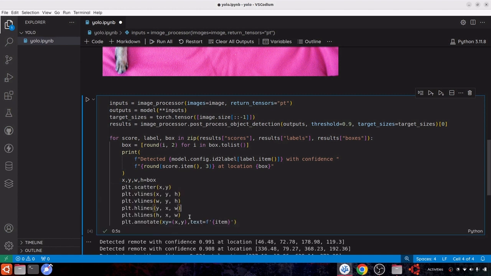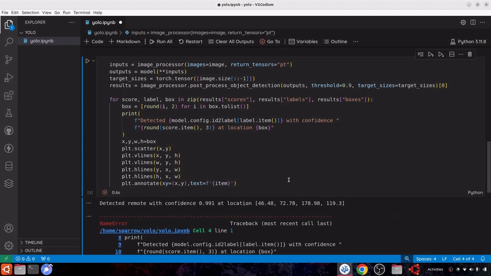This will plot the bounding boxes and also annotate the object with the class label. So let us see this bounding box. I forgot to import this one.